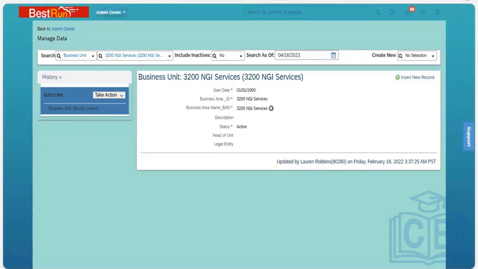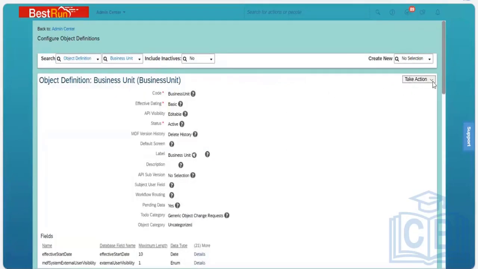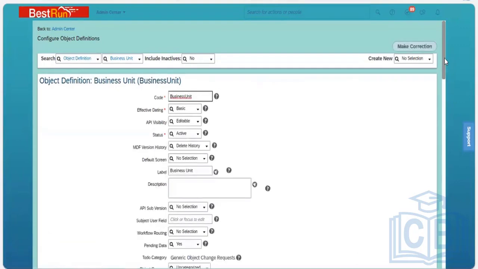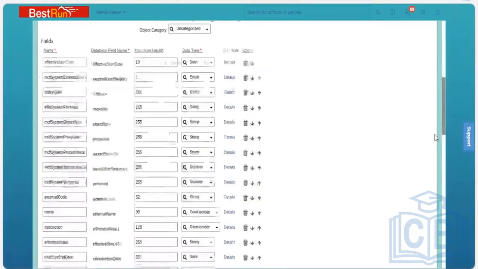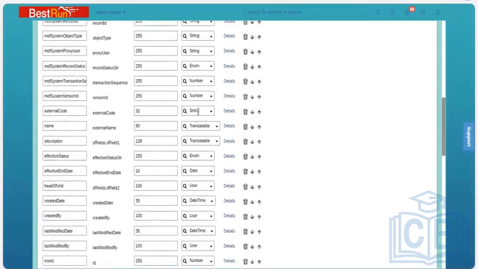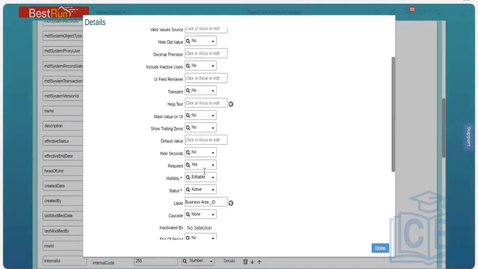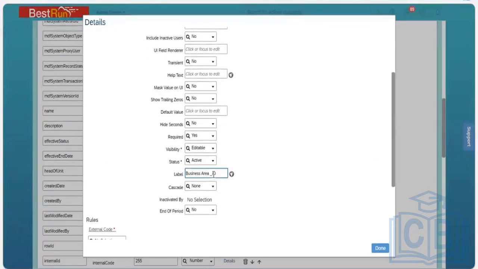Okay, so that is one thing. Whenever you are doing some trials, make sure to bring the system back to normal. So what I have done, I have made some changes here. I will again go back to details, go to the label here, and here it was underscore, so I will just remove it.